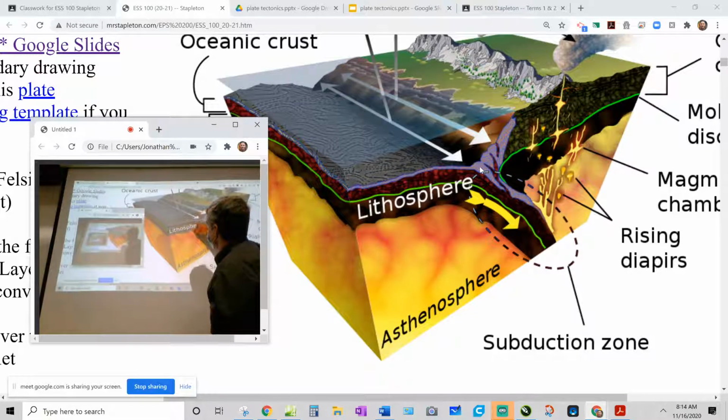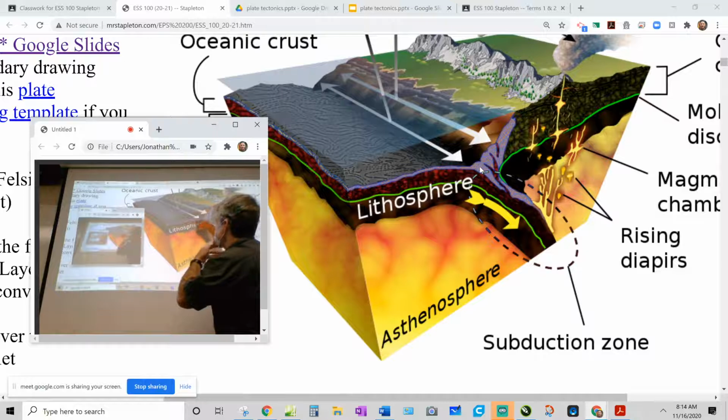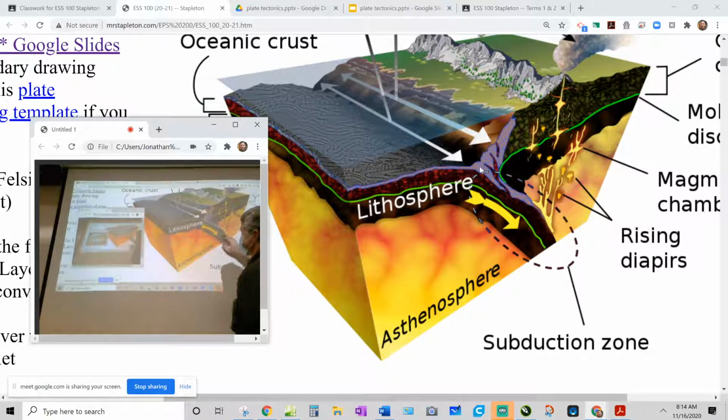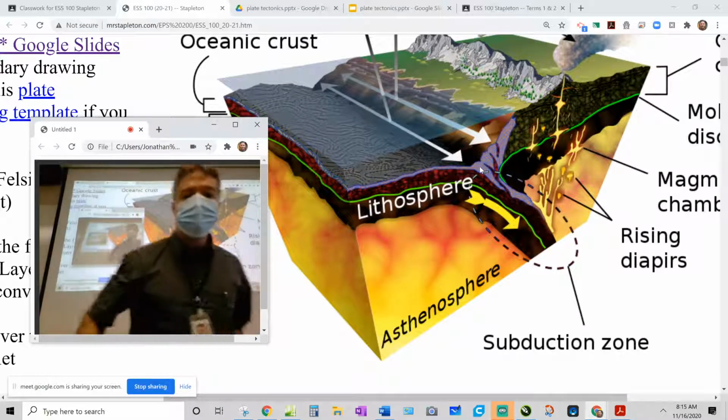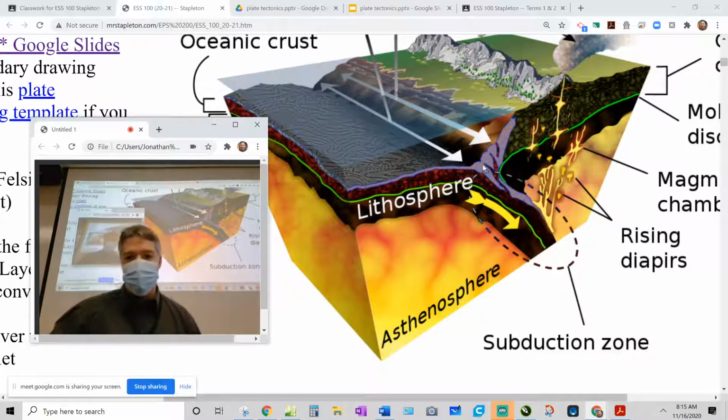And for whatever reason, they've drawn the ocean crust down below. They made it darker, that's good, but this is the kind of reddish stuff there. So as this goes down and sinks, we've got two things that are melting. One is the ocean crust, which is mafic, and the other is the sediment on top, and the sediment is felsic, and that sediment has water in it.